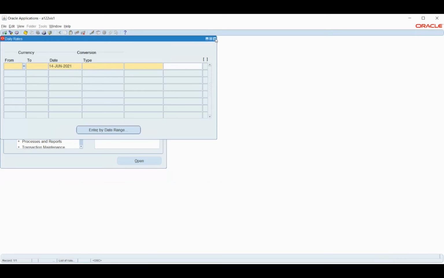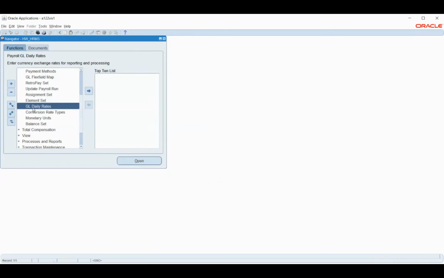This is a simple setup. Once this is done, we can attach it and the system will take care of it. This is linked using the ledger options, because if you remember, when we created the payment method, we saw that we attach the ledger. That is how the system is linked.